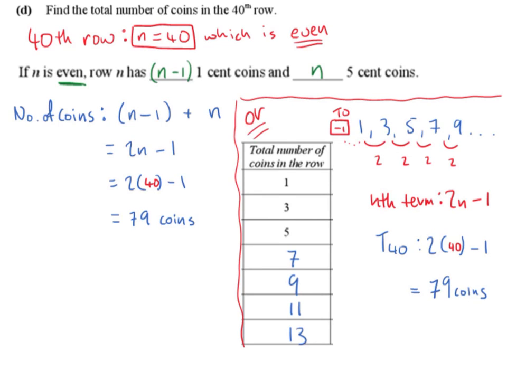And the difference between each term is 2, so we're going to stick on an n to 2. And then if we go back from the first term to the 0 term, 1 minus 2 is minus 1, so we stick on a minus 1, and there's our nth term. Alternatively, you could use the formula in the formula tables. Then we sub in 40 in place of the n with brackets. 2 by 40 is 80, minus 1 is 79, so we still get the same thing.